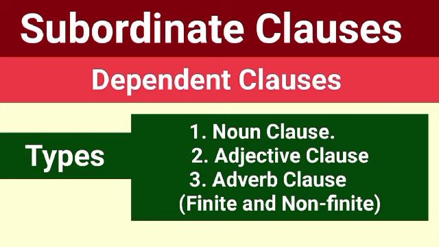If you look at the sentence and you see that this is a group of words that can be replaced by an adverb, that becomes an adverb clause. Similarly, if you find that it can be replaced by a noun, then it becomes a noun clause, and if you can replace it by an adjective, it becomes an adjective clause. You don't need to replace it, just try to understand this is an adjectival part, that becomes an adjective clause. Recognize this as an adverbial part, call it an adverb clause, or see this as a nominal part and call it a noun clause. So these are the three basic categories of clauses: nouns, adjectives, and adverbs. Clauses functioning as nouns, clauses functioning as adjectives, and clauses functioning as adverbials. These are called noun clauses, adjective clauses, and adverb clauses.